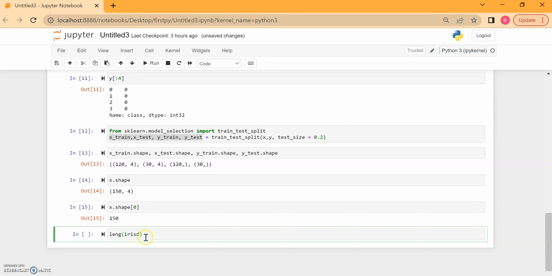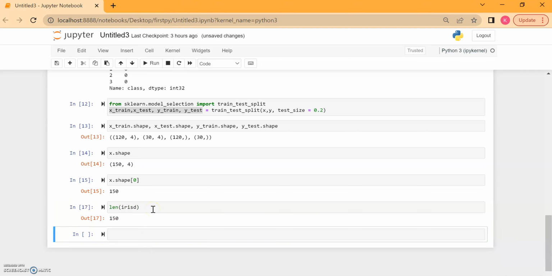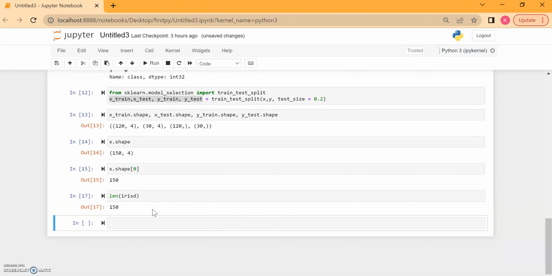Let's check this. Oh, sorry, it's supposed to be length that way. So we see it's 150. And to do that, let's check the 80% of this. It's gonna be x dot shape 0 here, multiplied by 0.8.